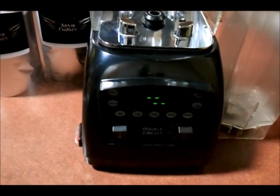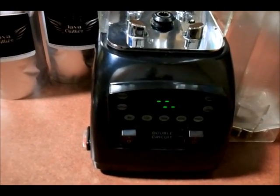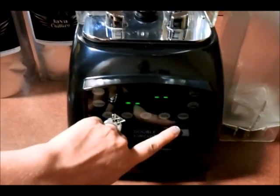Thirdly, if you were going to blend manually, you could turn on the on and off switch, which would allow you to operate the blender in 2 cycles, either a high cycle or a low cycle. And the on and off switch is located on the right hand side of the unit.